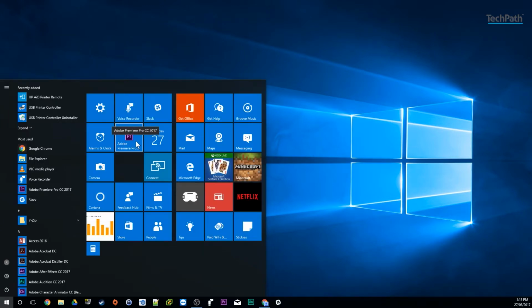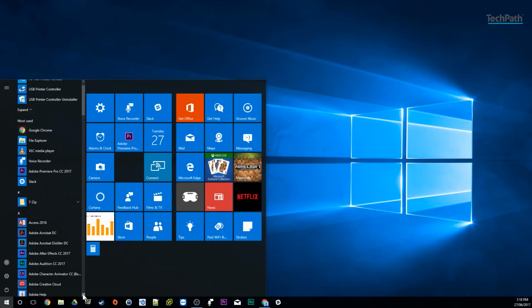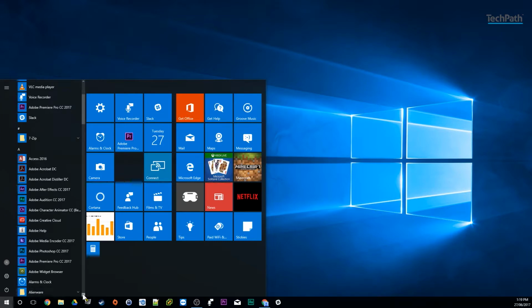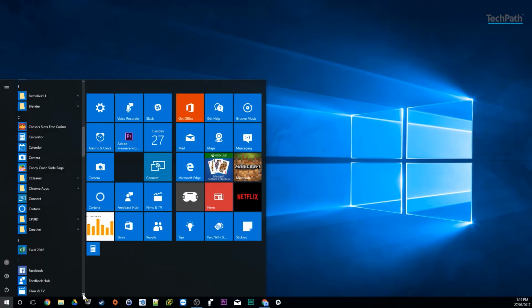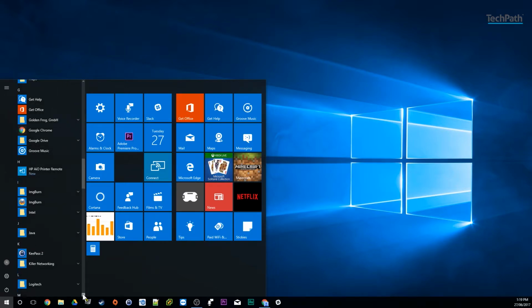Okay, so let's shift our attention away from the right hand side of the menu and focus on the left hand side of the menu. Just very briefly, you may notice that I've glazed over it, and that's the different applications that you can scroll up and down through. This functions as the earlier versions of Windows did. You can still scroll through, pick which application you want, and it'll run like it always has done since the earlier versions of Windows.